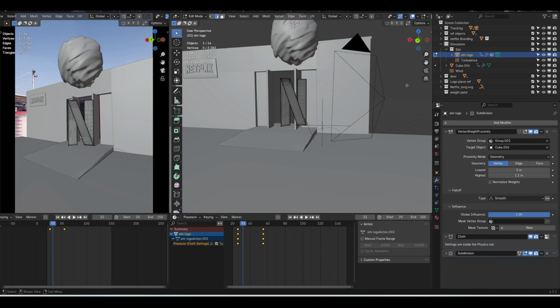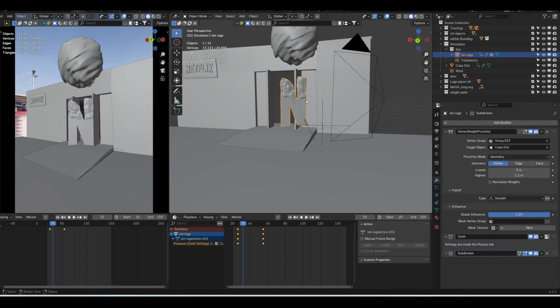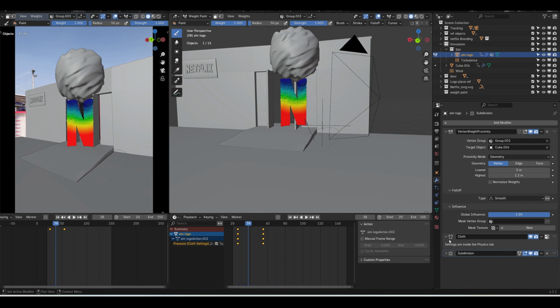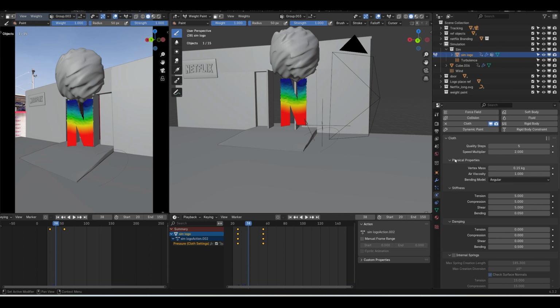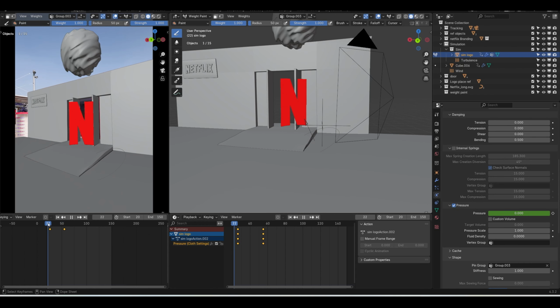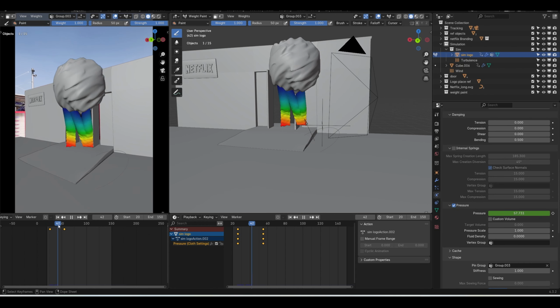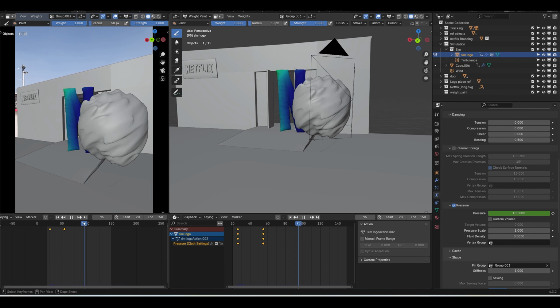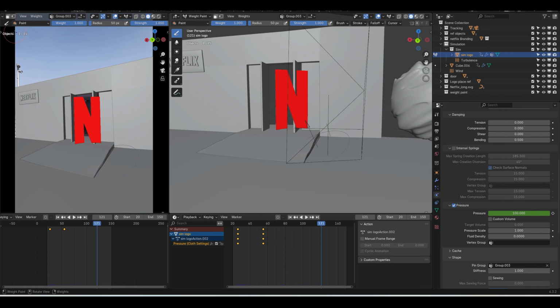You can see the vertex 3, and this is the target object, like this one, I guess cube 06. If I select this and go to the weight paint, you will notice this is creating a weight, and based on that weight I am creating this cloth simulation. This is the cloth simulation for this, and in the pressure I play with the values, so it will feel like it's inflating, you can see. So this is how I created this simulation.